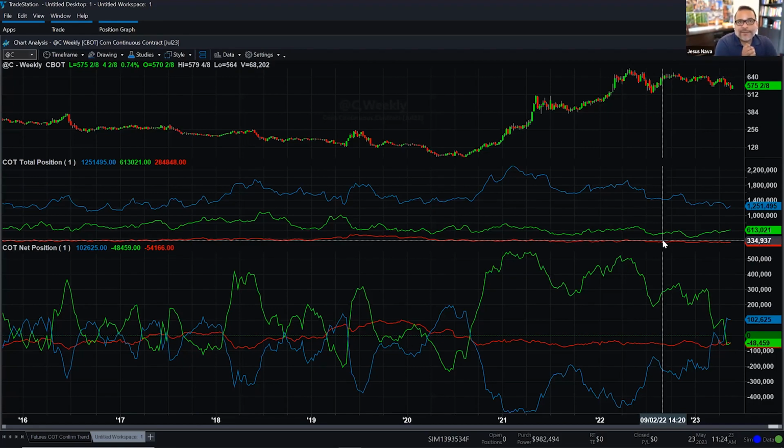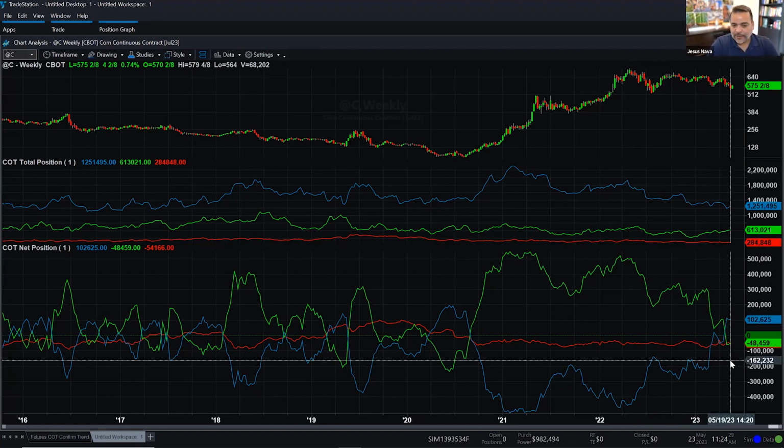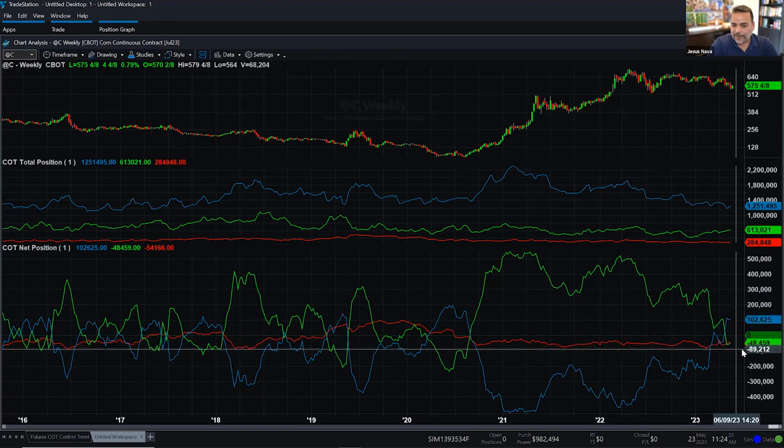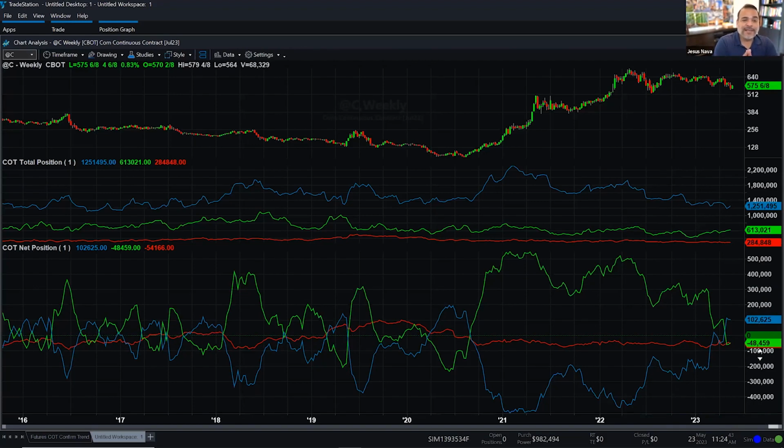Or even, for example, the non-commercials, which is the green line right here, the fact that they are at a negative 48,459 may not be so relevant in itself, but it's more significant when you look at that number in relationship to what's been happening in the past.